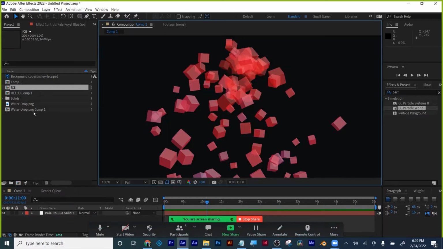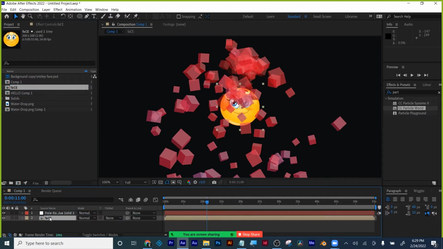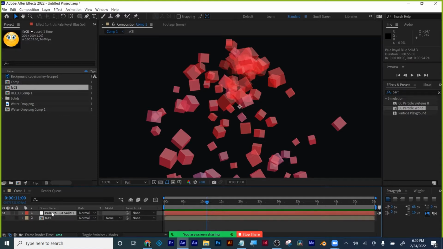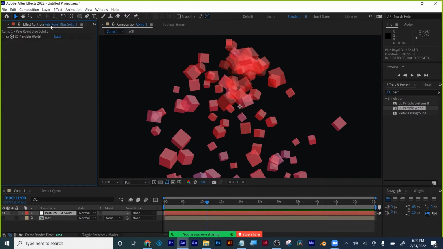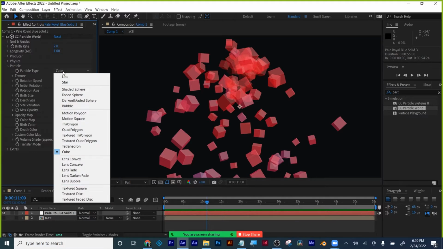That's important. I'm going to bring that Precomp in, hide it, and go back to my custom particle system. So it's in my scene, hidden. You don't need to see it.